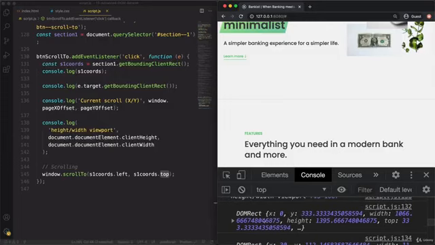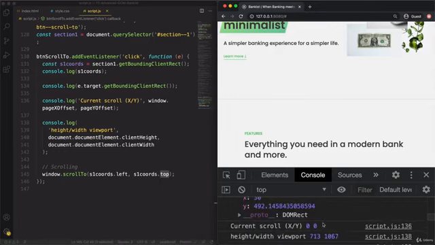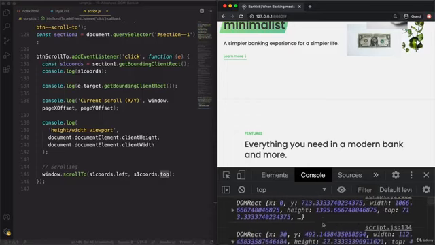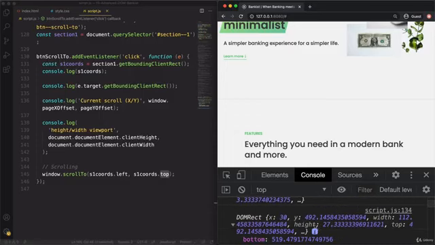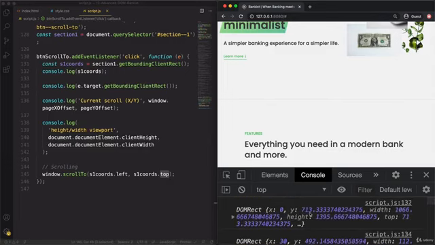So it's only 333. All right. And so basically it only scrolled to position 333. While in fact, we wanted to scroll all the way to here, which was at 492, or actually at 713.